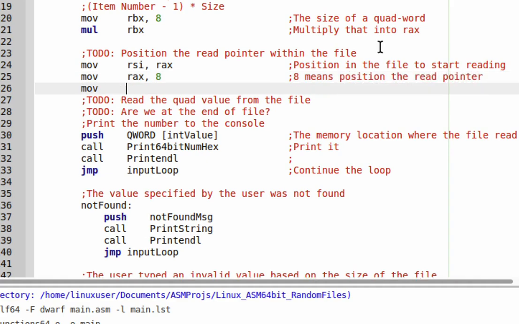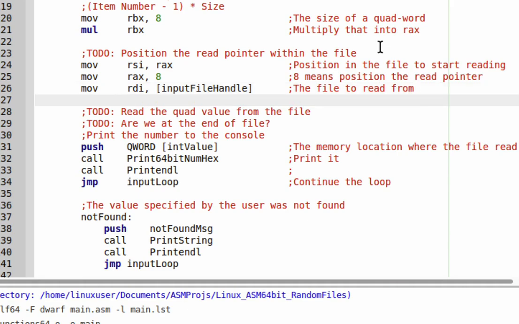Now we're going to move into RDI the input file handle. That's the file we want to read from, assuming that it opened okay. And then we're going to move into RDX 0, which means from the beginning.